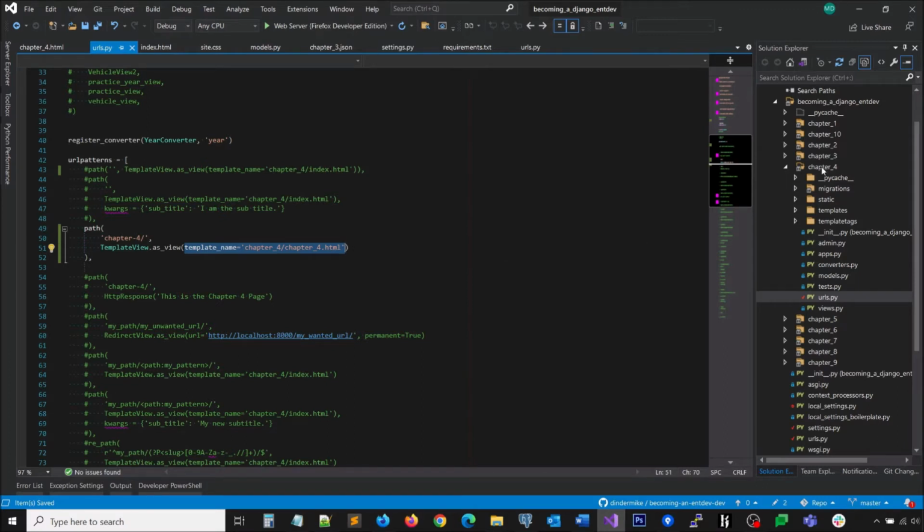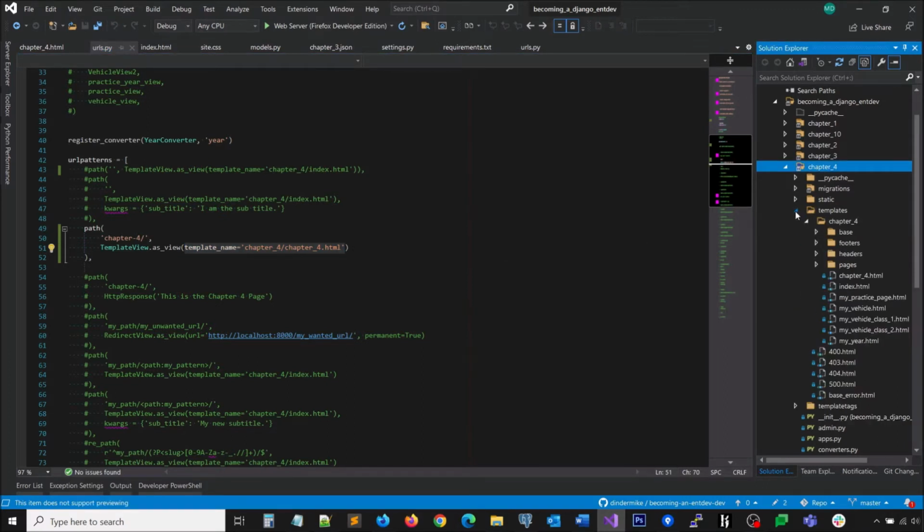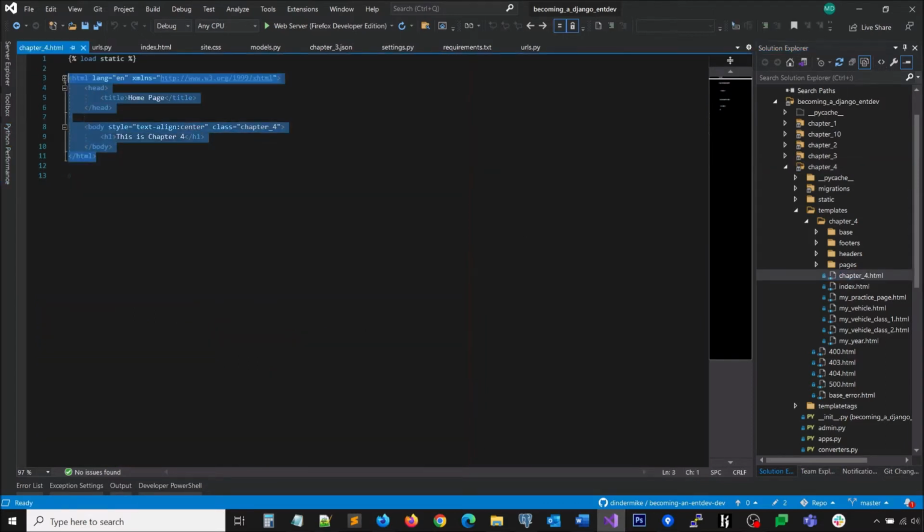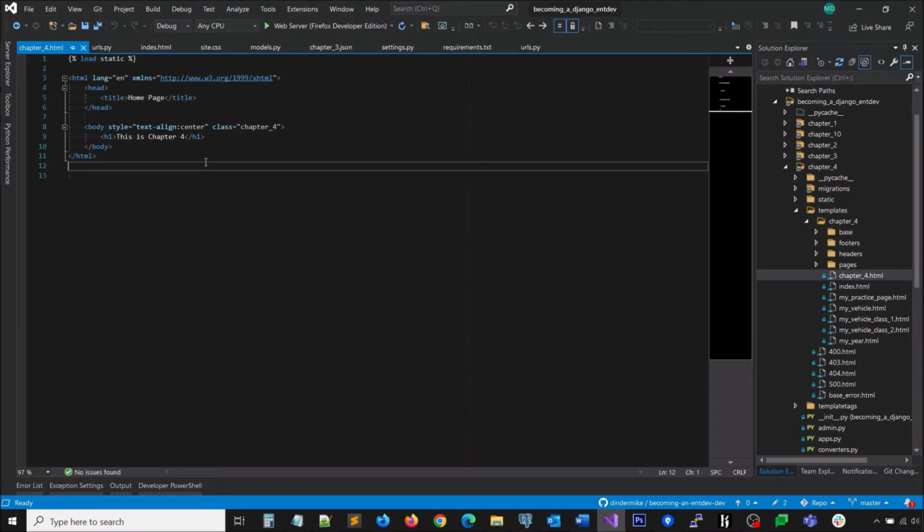So that means in your chapter 4 templates folder, go ahead and create a chapter 4 folder and copy or create the chapter4.html file or copy it from the code of the book and include just this small amount of HTML where we're defining an HTML tag, the head tag with a simple title, a body tag, and an H1 tag.